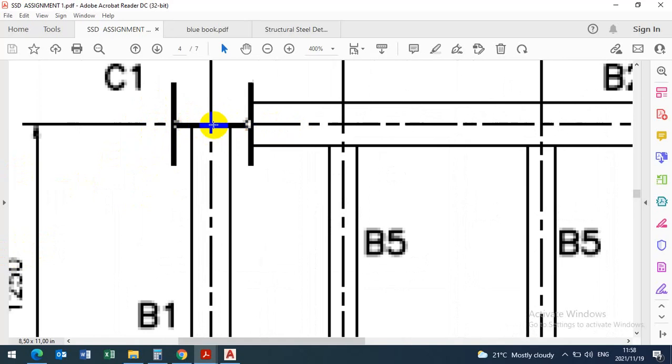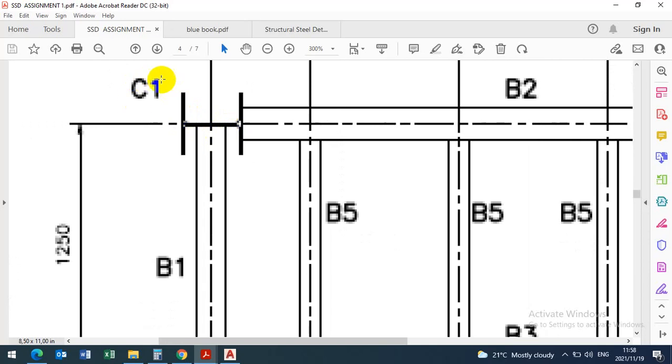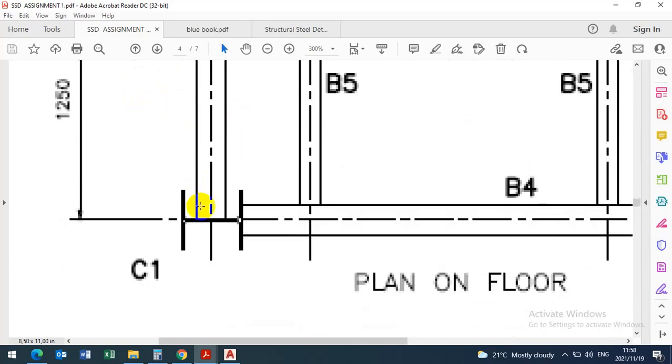It's the center of the column, okay? So you need to take out the thickness of the web for the column, and then from there you need to leave space for the end plate, because the beam will come with an end plate already welded to it. So you need to have the end plate thickness of 10, and then you need to know the thickness of the web for column C1. Then you remove half of that thickness, then you remove 10, and you do the same on the other side. You remove half of the thickness of the web for the column C1, and then remove the end plate thickness of 10, and what we are going to remain with is the length of the beam.